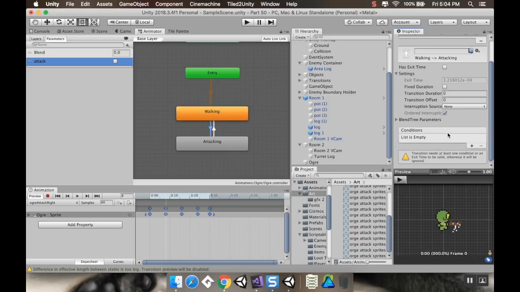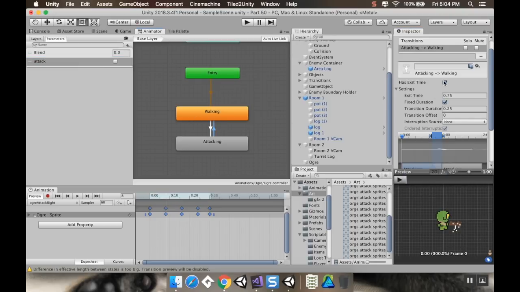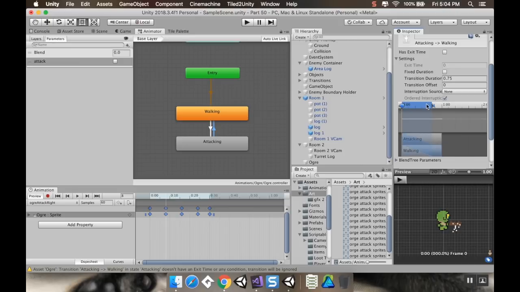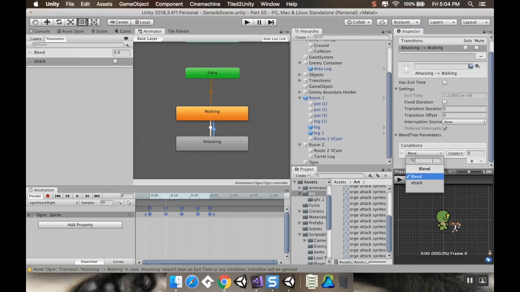I don't want any of that. I want this to be when attack is true. And then this one is going to be no exit time, no fixed duration, 0 transition time. And this is when attack is false.